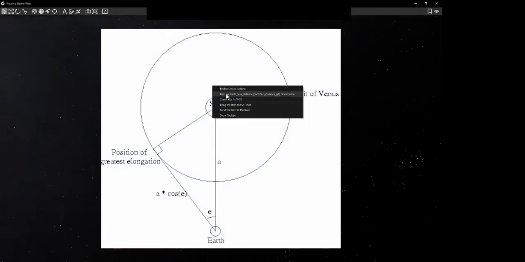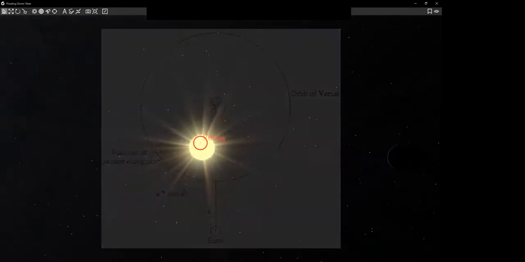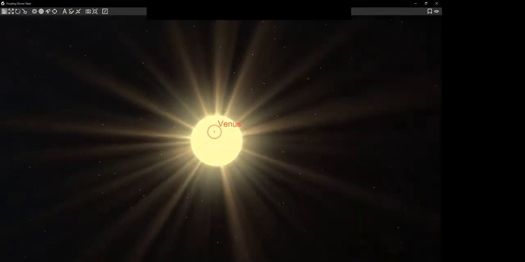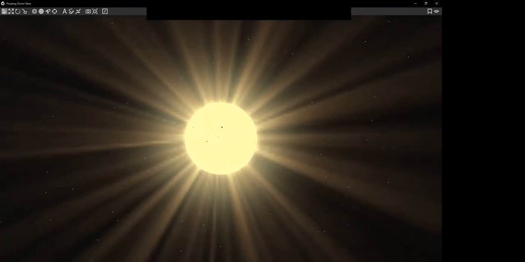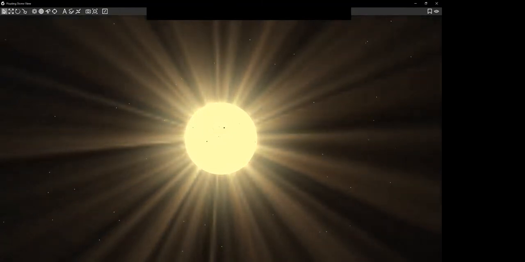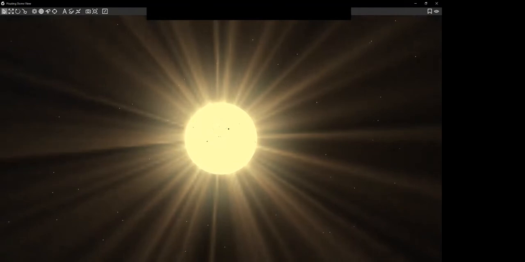They actually first took calculations by measuring the transit of Venus across the sun. If you watch, Venus is this little dot here, and you can see it slowly moving across the sun. Early astronomers looking at the sun with a telescope, using very thick filters, of course, to not burn their eyes out, were able to observe Venus moving across the sun.